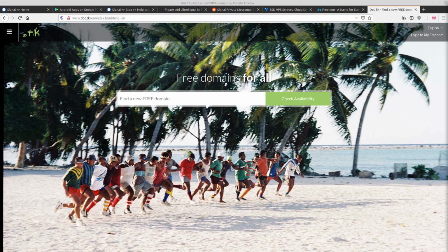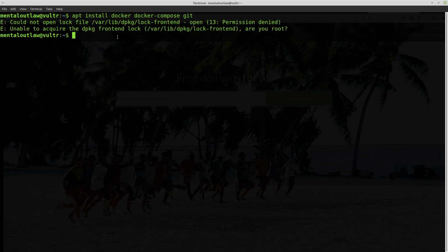So once you've got your host and your domain set up and they're connected to one another, and you did some basic security for your VPS, like disabling your root account's login, we can start setting things up. You're going to want to, of course, update your VPS. That's one of the first things to do after you SSH into it. And then we're going to need to apt install Docker, Docker Compose, and git. And you're also going to want to git clone this GitHub link right here. I've already got it downloaded onto my VPS. I've already installed all my dependencies and updated.